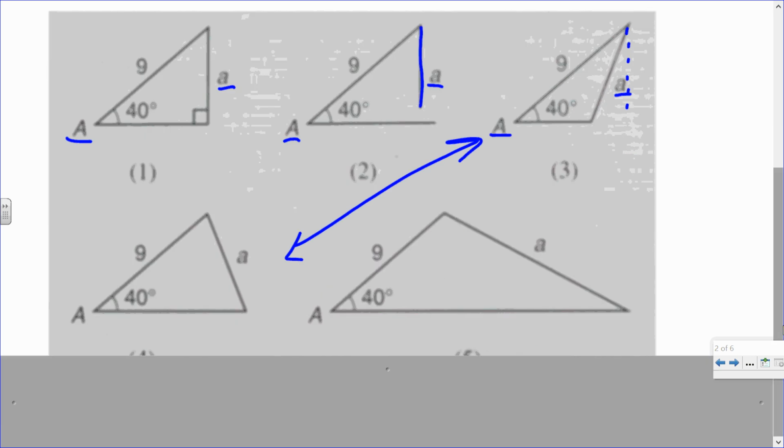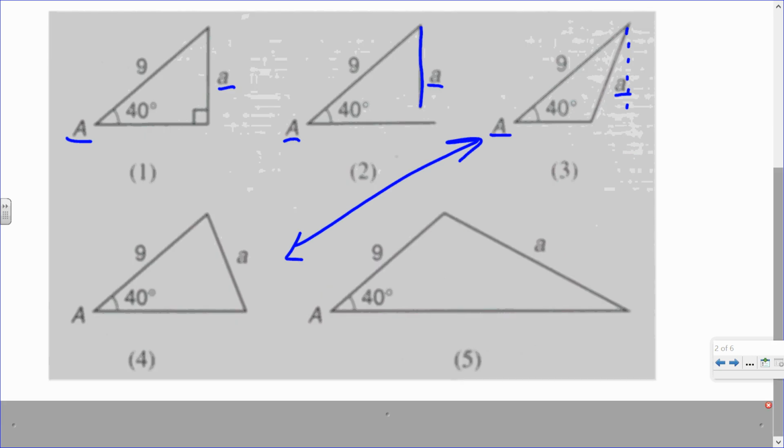The other thing that could happen is that this side across from the 40-degree angle, again, is too long to come straight down and make a right angle, but it is so long that if we tried to tilt it to the left, it would come out past that, and we'd have just some sort of weird zigzag in here that is not a triangle. So the only choice with that one would be to tilt it way out to the right so that we definitely have an obtuse angle up here at the top. So those are the five possibilities.